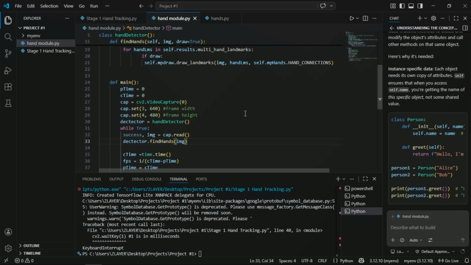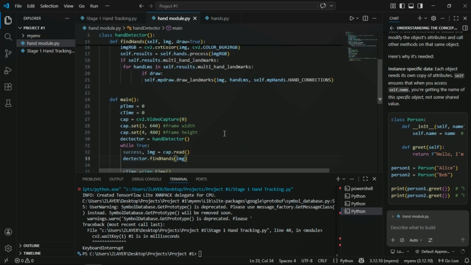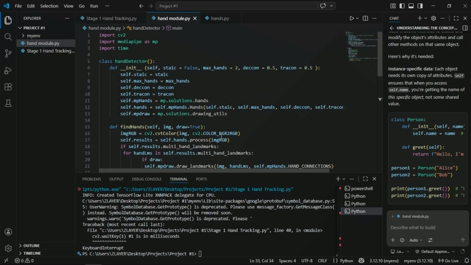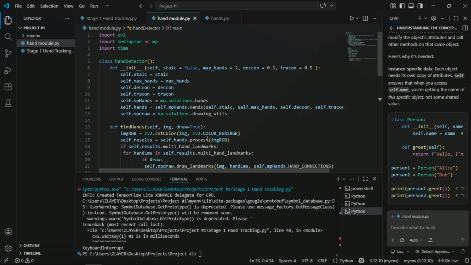Whew. Let me understand it again. Can I understand it again? Some crazy stuff that we did today. So we basically organized everything. So this is the detector part.